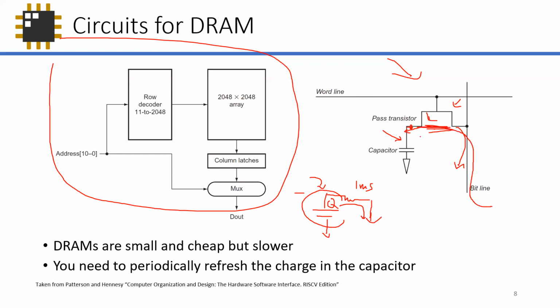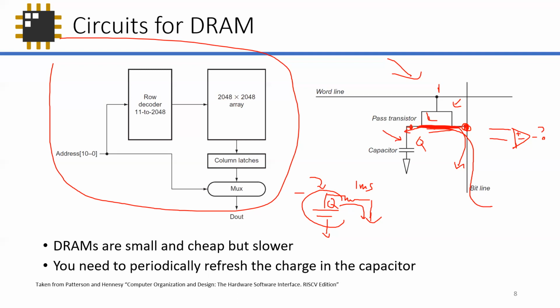So if I want to put a charge of 1, then I'm going to load some charge by injecting some current into the capacitor. Now, if I want to read data, I just access the word line again, and then all I have to do is probe this node because there's a direct connection to that capacitor. I'm going to use a sense amplifier to determine what's that data over there. Is it a 1? Is it a 0? That's it. It's so simple because you don't have any sort of feedback circuit.